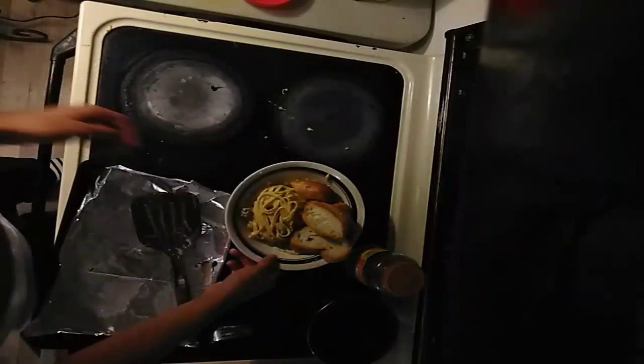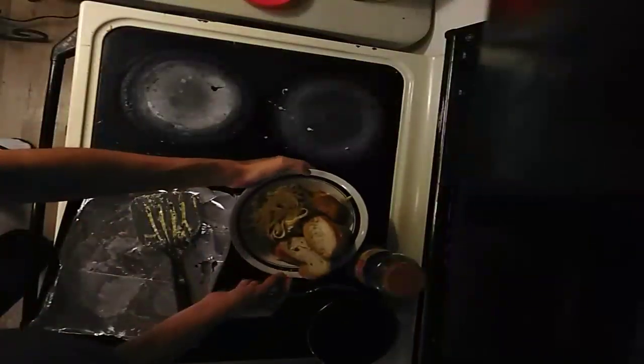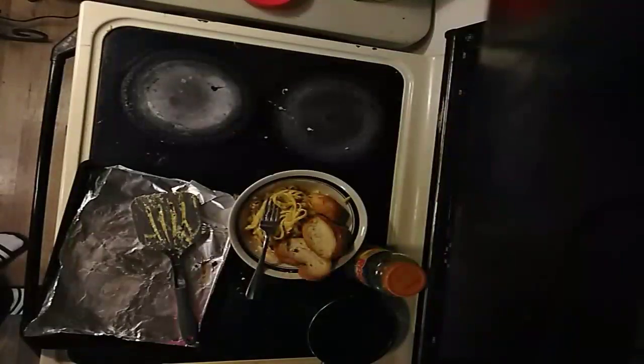Alright, I'm just gonna leave this like this and eat it because I'm pretty cool. And I'll deal with this later. They're gonna be like, why is there a lamp in the kitchen, Nick? What are you doing? Why is there a mess? They don't understand.